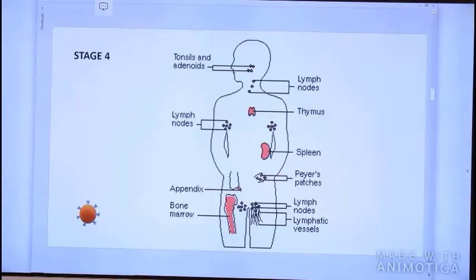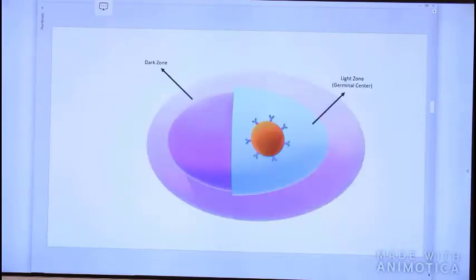Stage 4. The immature B cells then leave the bone marrow by expressing the S1P receptor, which attracts S1P protein in the blood. They migrate to the germinal center in the secondary lymphoid organs, such as lymph nodes and spleen. Within the germinal center, B cells undergo rounds of division, affinity maturation, and somatic hypermutation. Class switch recombination from IgM to IgG, IgA, or IgE can also occur.